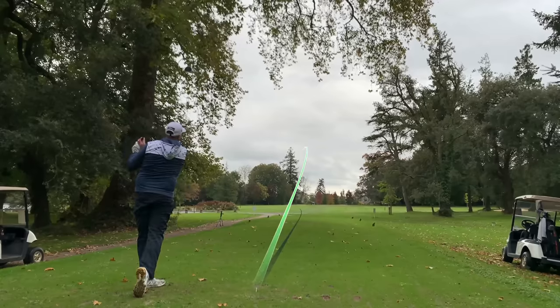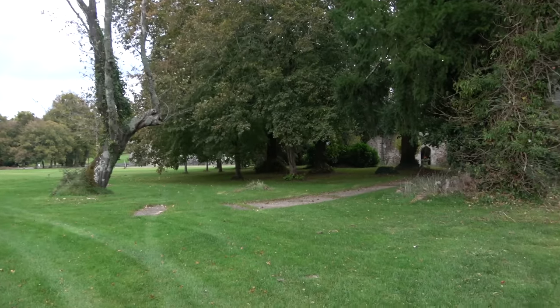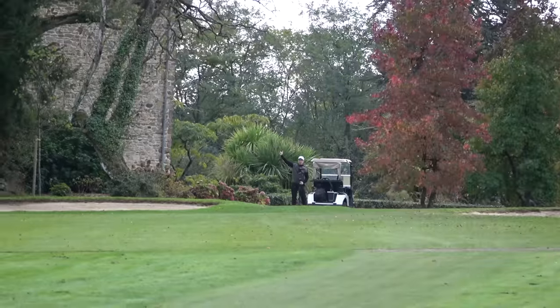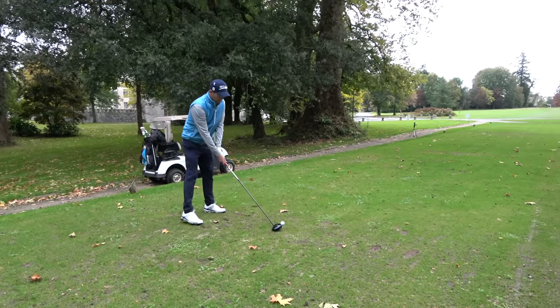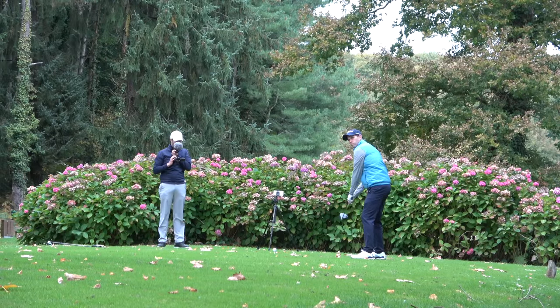Oh no! That's left. Hold on. I've got a feeling there's a bit of out of bounds over there. See what Jordan's thinking about it. Well, he won't have seen that anyway. Yeah, it's gone, I think. I got a feeling that might have been a thumbs up. Is it right? But he's looking straight left of him. I think there's out of bounds there or something. Clubhouse.